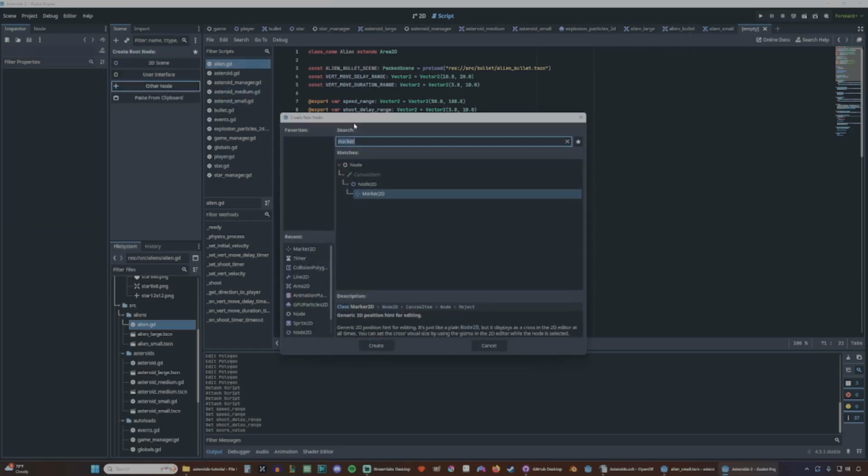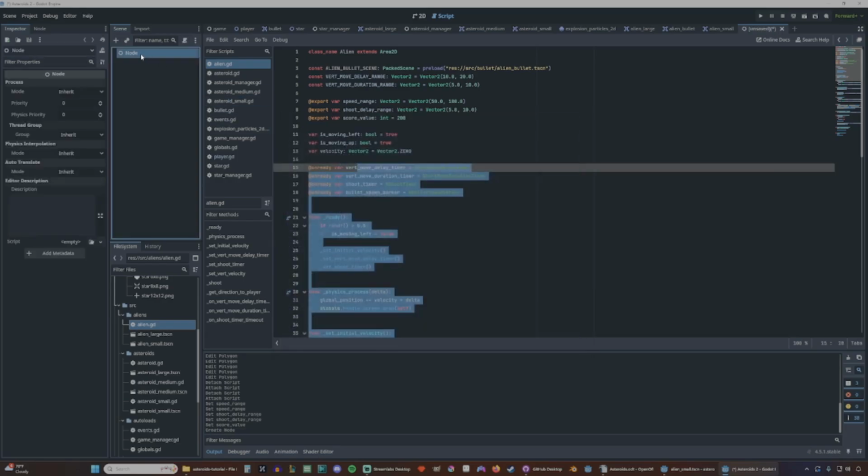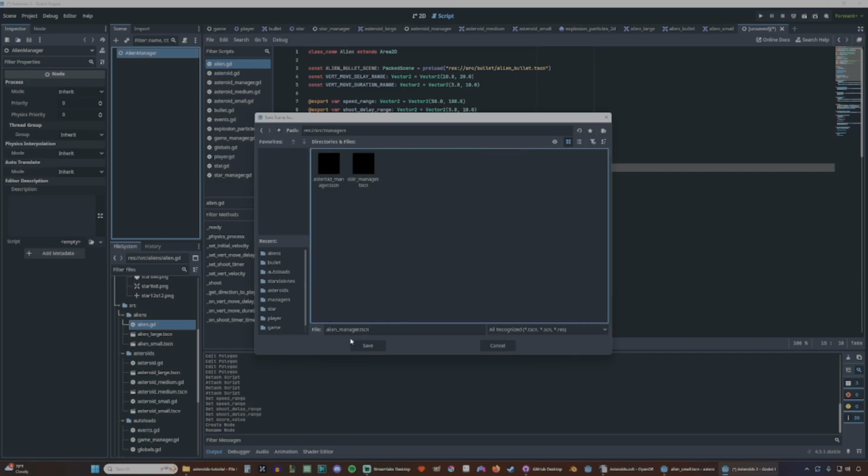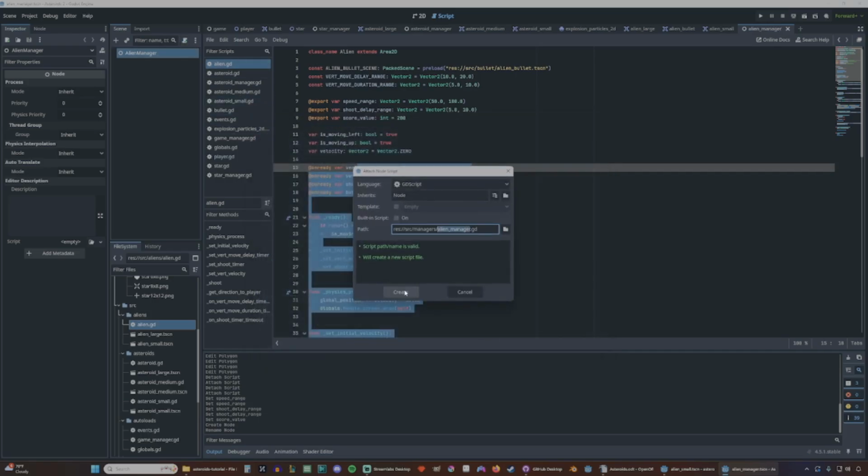Let's go ahead and create a node, new scene here. Node, and let's name this Alien Manager. We can save that under Managers. Add a script to it.